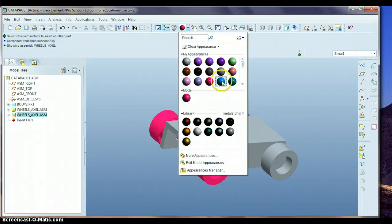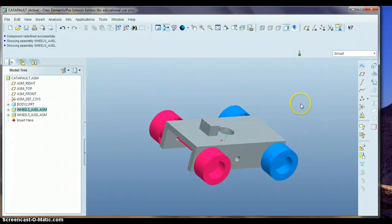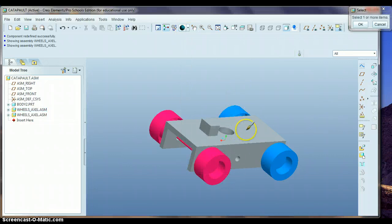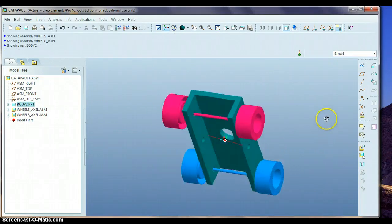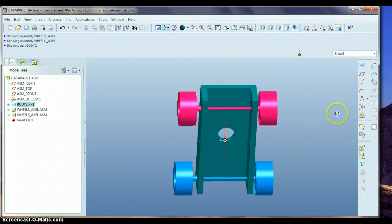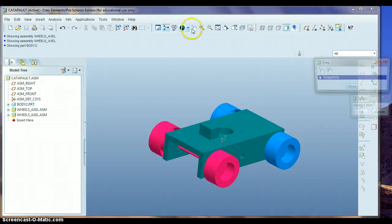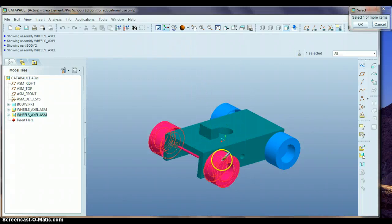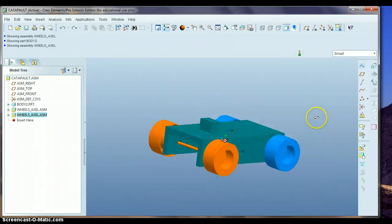And let's change it to a blue, and we'll do this set. We'll hit OK, and then we'll change the body to maybe this. We'll click on the body, we'll hit OK, and there, just to give you some contrast, is what you can do. If you don't like the color, you can just go back in. No, I don't want that. Go back in that pull down menu, change it to like an orange here. We'll change that one, and we'll hit OK. That's a really easy way to change the colors.